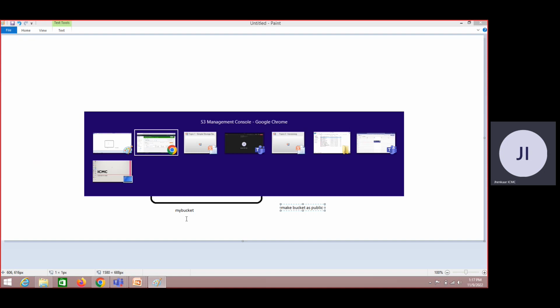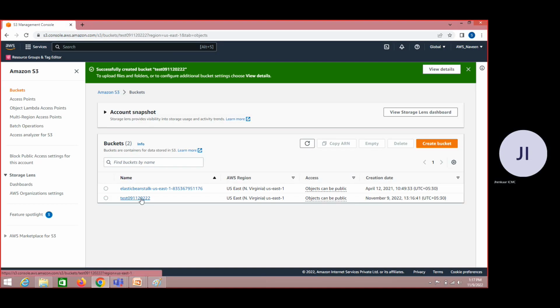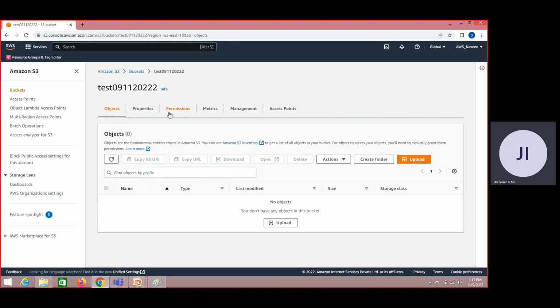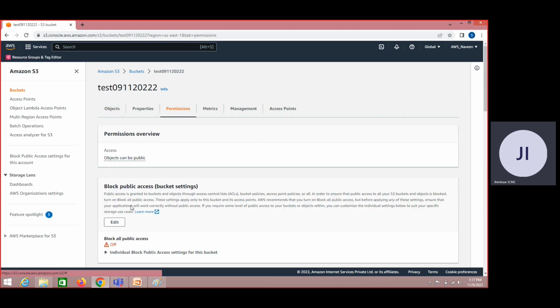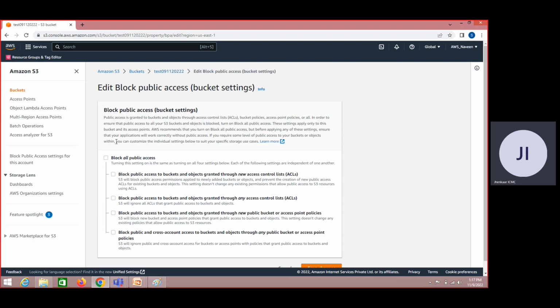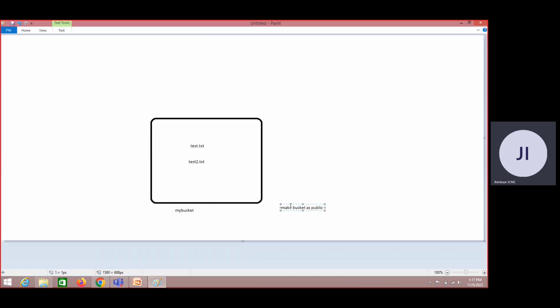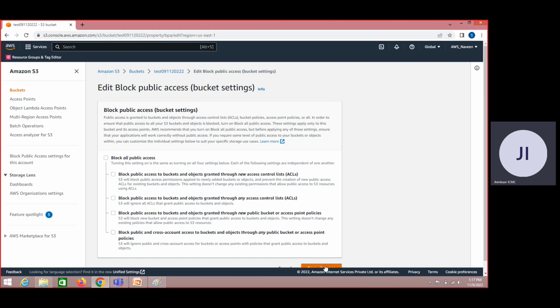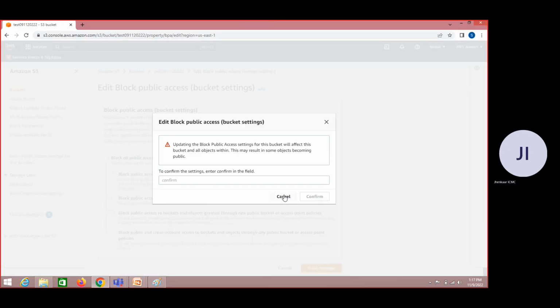I've created a bucket, and what I did was I selected under the permissions. Here you can see, if you want to block it again, you can always block it. I just unselected this one, right? So this is what we needed, right? Which means we are making this bucket public so that everyone can access it. So this is done.